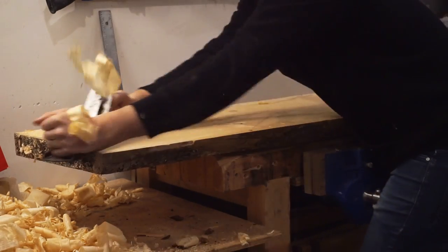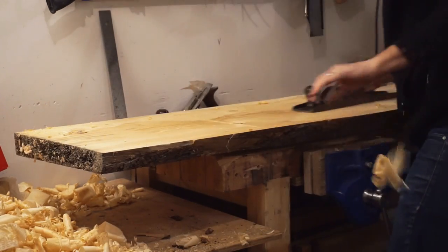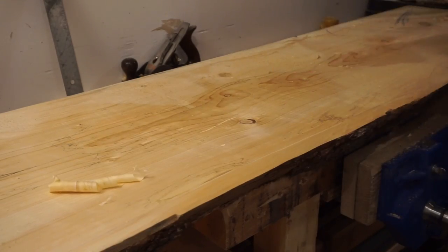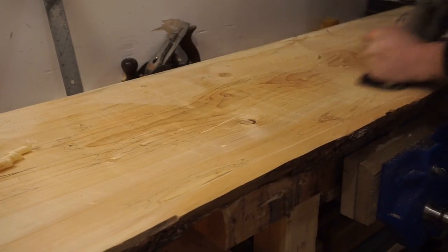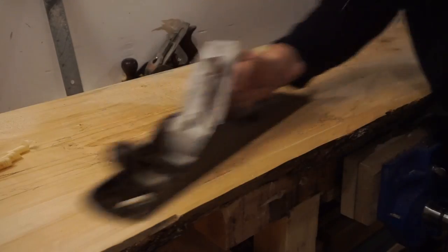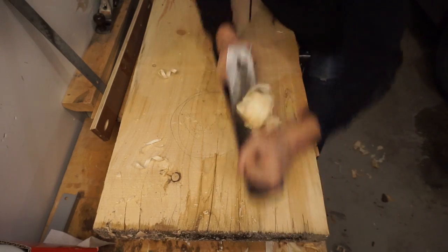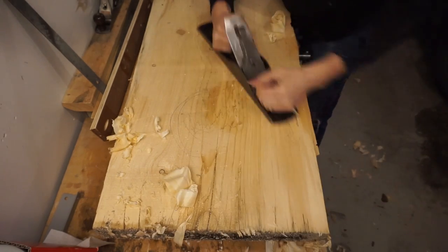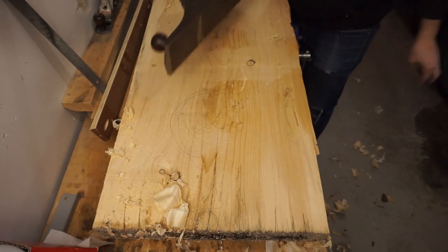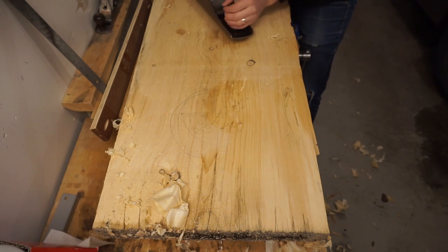There was a lot of hand planing in this part of the project and it took a long time - it was a lot of work. I'm just giving a really condensed version here; it doesn't always translate well to camera to just show half an hour or an hour of hand planing, but there's a lot of material to remove. I'm using my number six hand plane because you really want to take everything down in a uniform manner - you don't want any low spots or high spots, and a longer plane helps with this. I'm going to show you what I mean with this longer plane, so listen for the sounds when I'm planing.